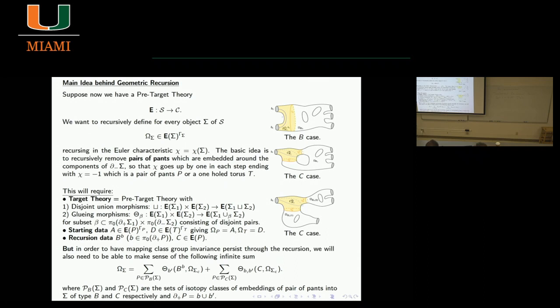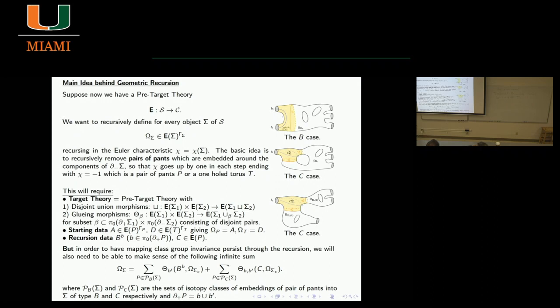But in string theory, you don't have locality. You have somehow worldsheet diffeomorphism invariance. And so that's really what we want to build here. So we really want to build something that is mapping class group invariant. And that means that we're actually forced to sum over all ways of embedding these pair of pants up to isotopy.